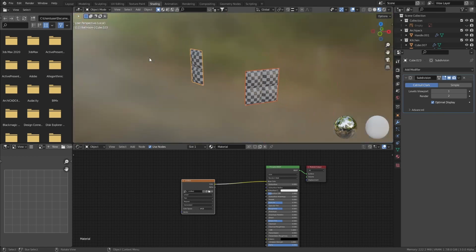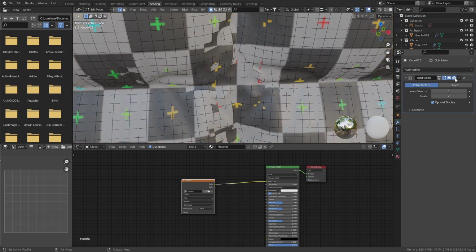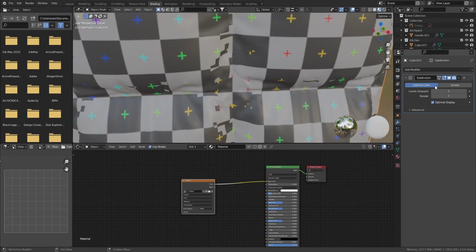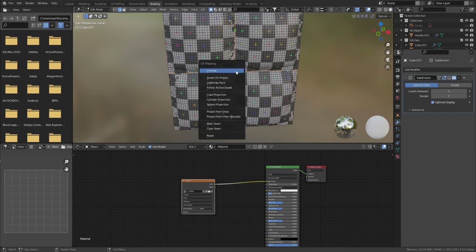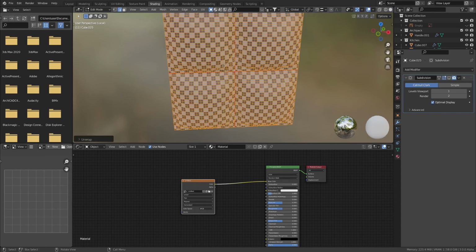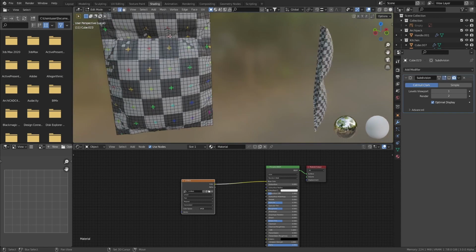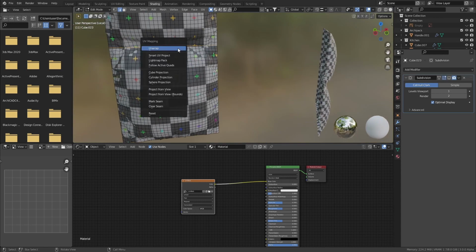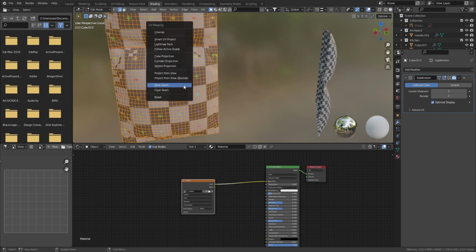So I will isolate this, then apply seams, disable the subdivision modifier and start working. I will add these two and mark seam and select all, then unwrap. So I need to unwrap this also, add a seam and mark seam, select all, then unwrap.